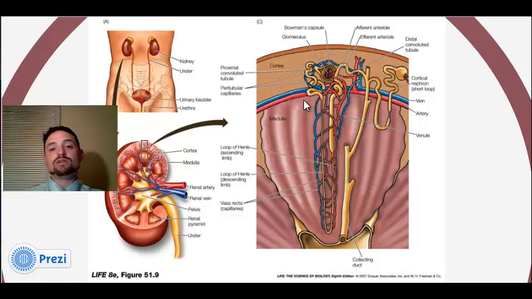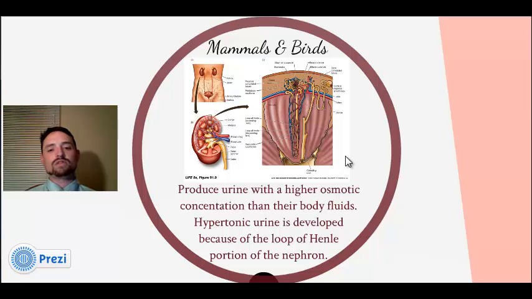And you can see these little loops, but then you can see the development of these huge loops of Henle. And these huge loops really help us reabsorb the water that we need so that there's a high concentration of urea, low concentration of water, and thus saving water loss from happening in mammals. Remember, when you're talking about the evolution of land animals, they're no longer in water environments. So water does not always come easily to these organisms. So they have to have a way of reabsorbing the water that's in their system so that they're not losing it all through the urine.